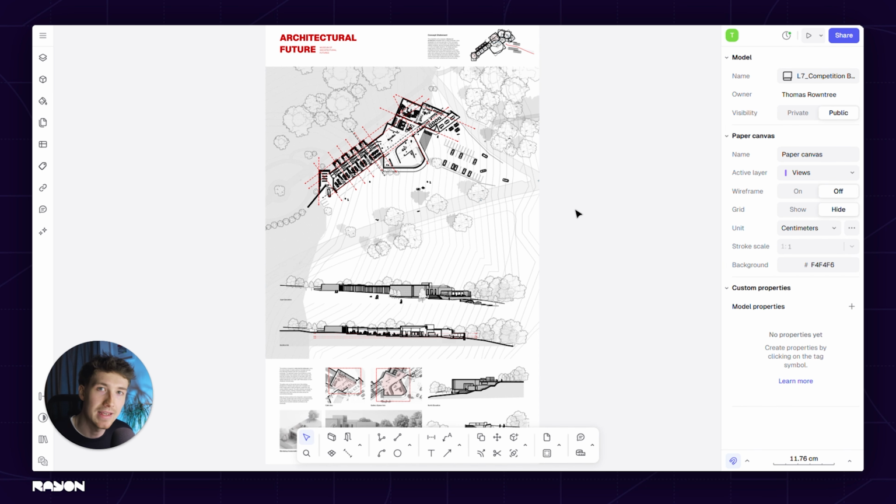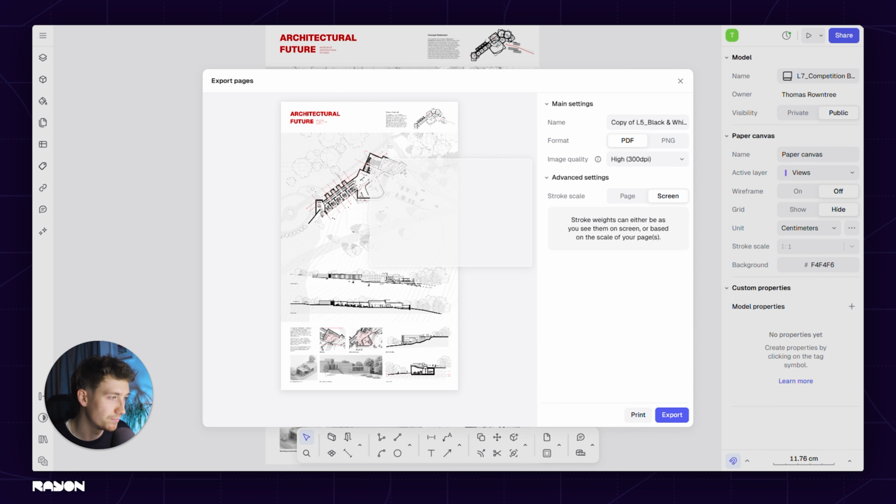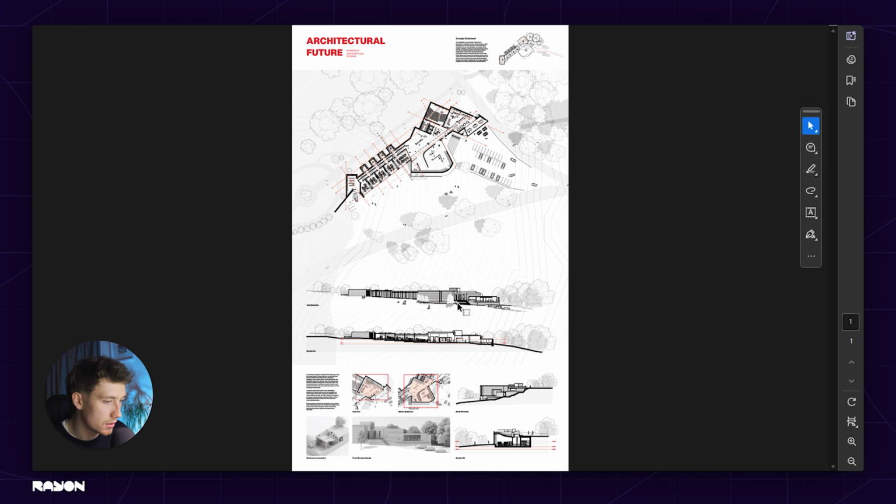And just to show you how you could export your drawings as an image or a PDF, if you head over to the left-hand side here, you click Export PDF, you can then choose your paper canvas. So we're going to choose our page paper canvas. You'll see here then you can manage your image quality. So I'm going to keep that pretty high. You can then export it as a PNG or PDF. You can then choose the stroke scale. I would always recommend the screen, however, you've seen the stroke on the screen. Click export like so. You can see how this has been exported now as a PDF that you could then send to a printer if you wanted to print it out properly to pin it up.